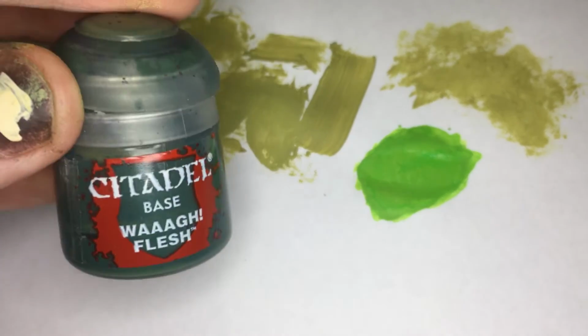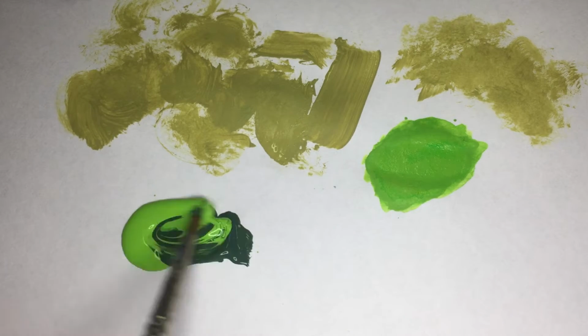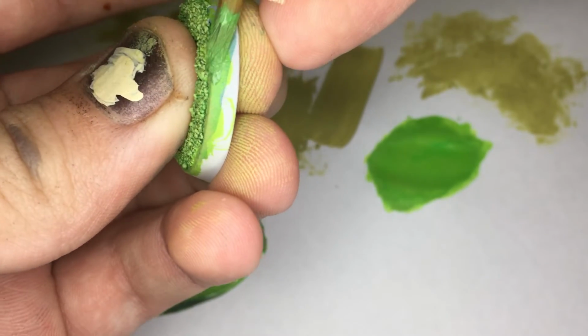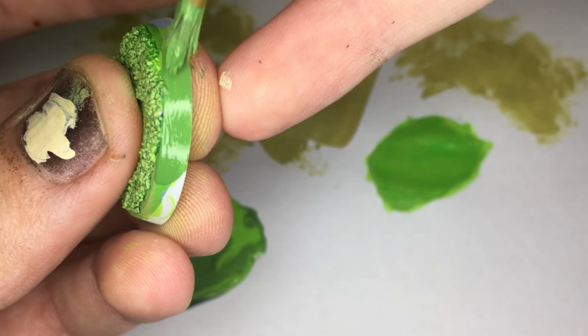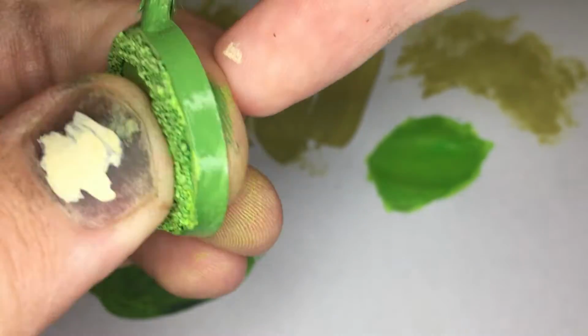Now, after that's done, we're going to mix War Flesh from Citadel and the lime green that we used earlier in a roughly 50-50 to get that authentic Goblin Green colour, where it's sort of a foresty green, and we're going to use that to edge the base. Now, if you look on Goblin Green bases, the edge is always slightly darker than the dry brush top, so that's the effect we're aiming for on this base here.